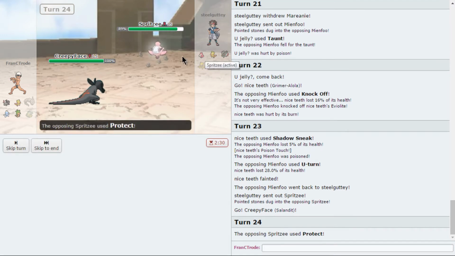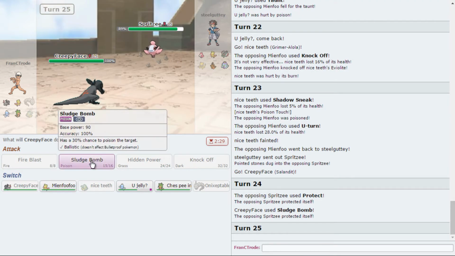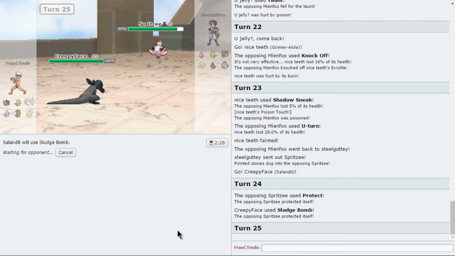Maneri could be switching in, but we have still okay, protects. Oh, if it would have been Nasty Plot, that would have been awful. Would have been GG right there. Yeah. We have this whole team.